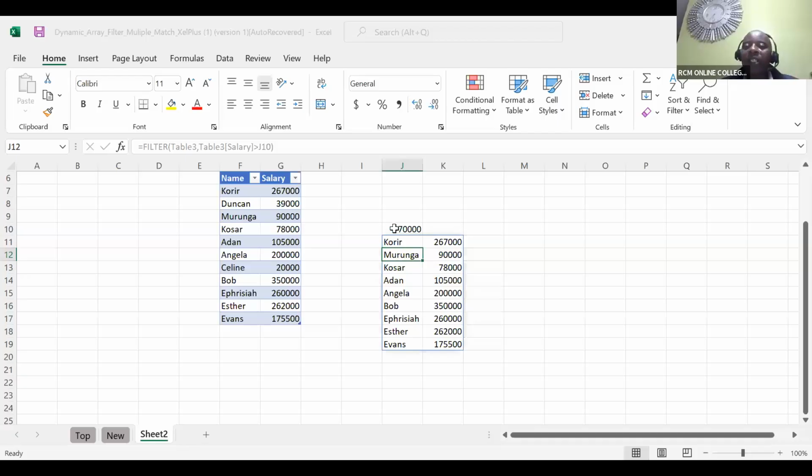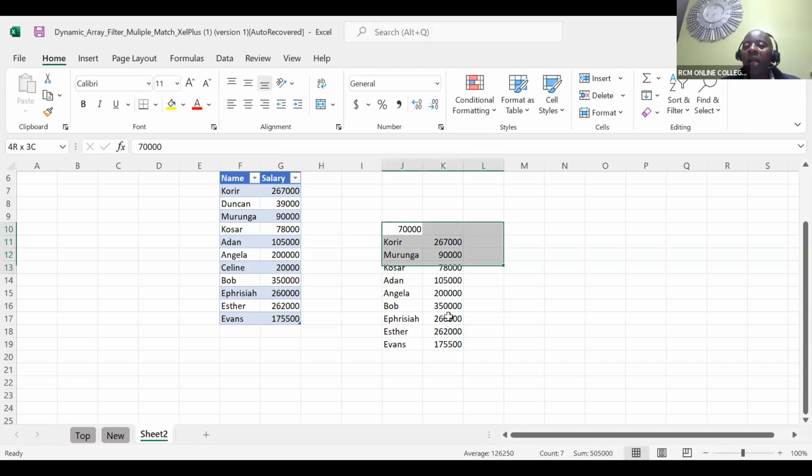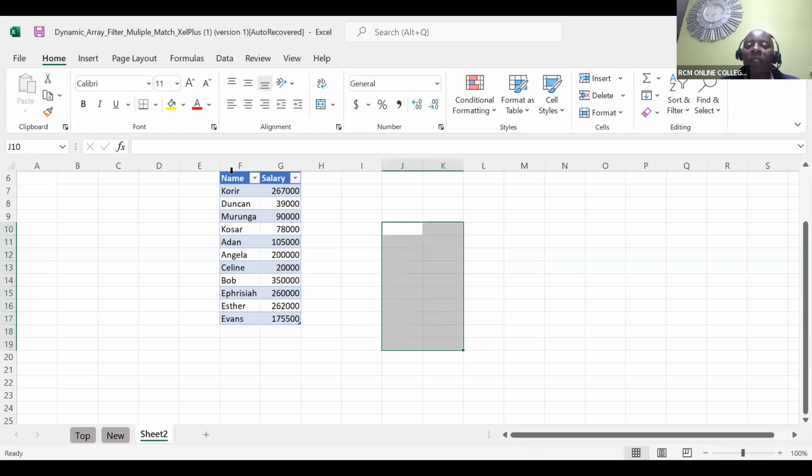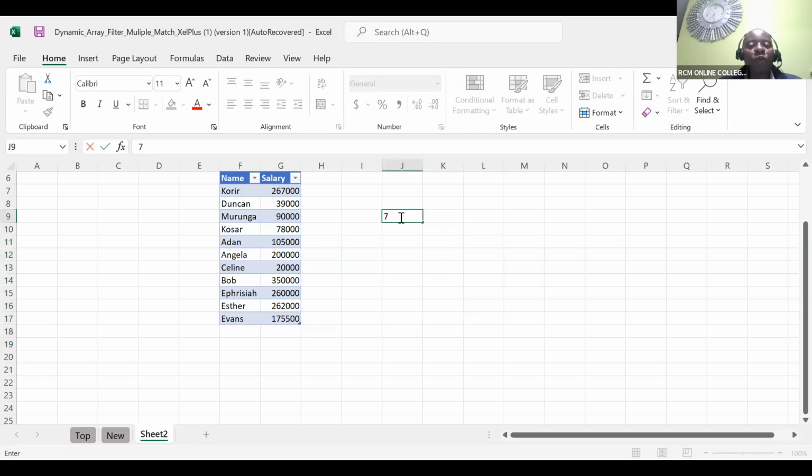So those ninjas, first of all, I would want to know whether you have a table. Because if you don't have a table, then you'll not be able to crack it. You must have this table. Some of you could be having different amounts. Perhaps you don't even have anybody earning more than 70,000. So please be considerate. Look at your data. In my data, I have people earning more than 70,000. So I'll come and put 70,000 there.